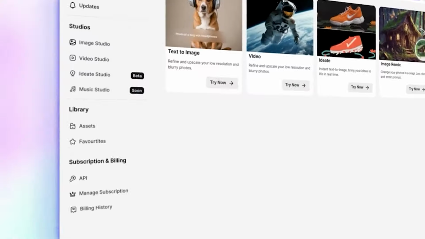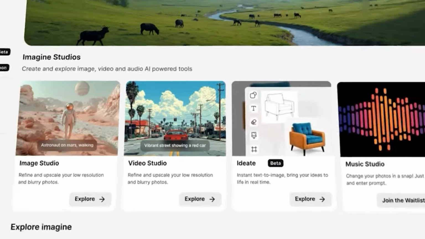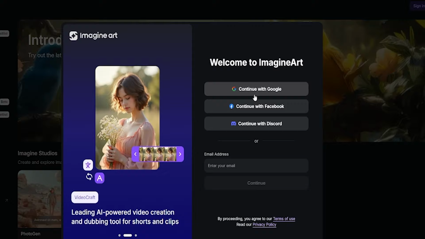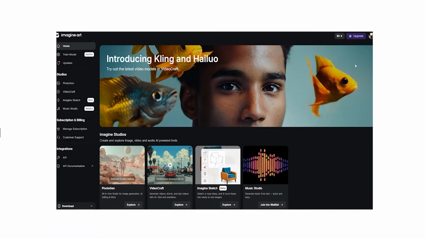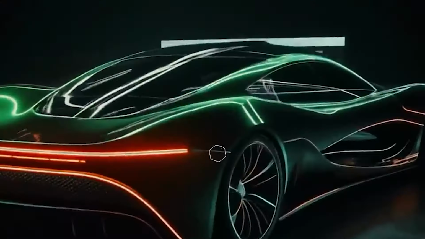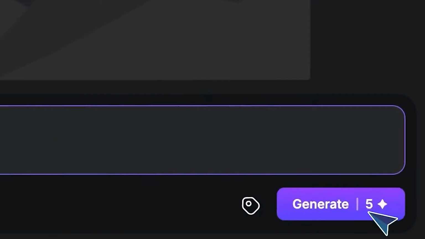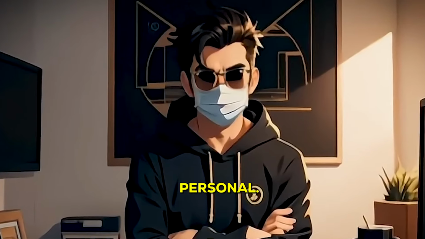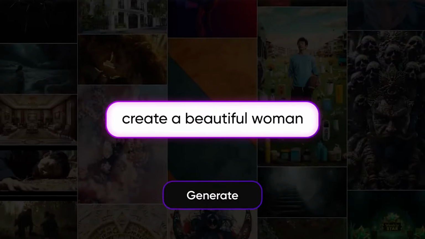Because in this video, I'll show you how this tool works and why it's revolutionizing the art world. Getting started is easy. Just create an account, and you're ready to go, whether you're on a PC, Android, or iPhone. It's beginner-friendly and works seamlessly across all platforms. Even if you've never tried AI art before, imagineart makes it simple. No brushes, no skills. Just type your ideas and watch them come to life.